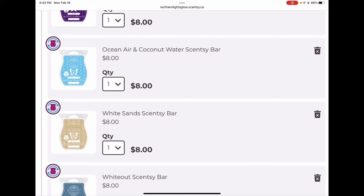Ocean Air and Coconut Water was a summer collection bar last year that I thought might make the catalog but didn't. It became a very good performer after sitting for a bit — some people found it quite light at first, but after aging it's downright strong in my home now. It's very unique with nothing else really like it, and it's one of the very few fresh category scents I truly love, so it's sticking around.